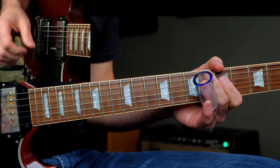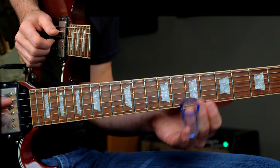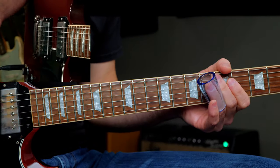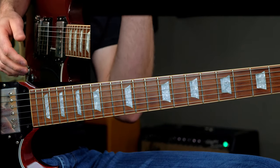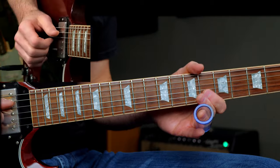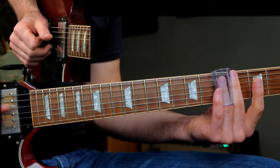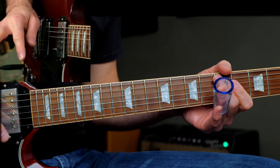Now you can pick that with your thumb and your first finger, or you can do it with your first and second finger. I vary it. It just depends on how I'm feeling. I kind of do it second nature, so I may just do it differently every single time. So experiment with using your thumb and first finger, or first and second finger.